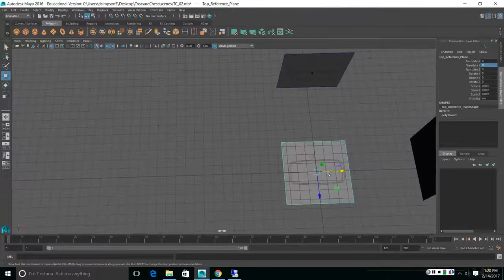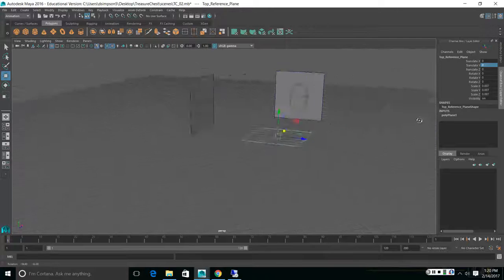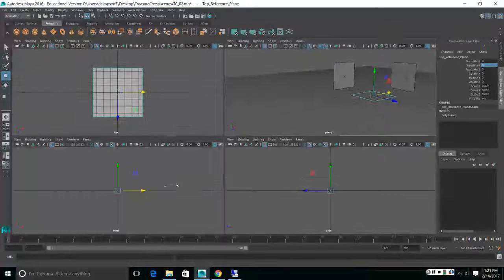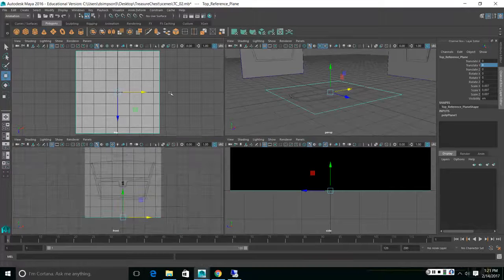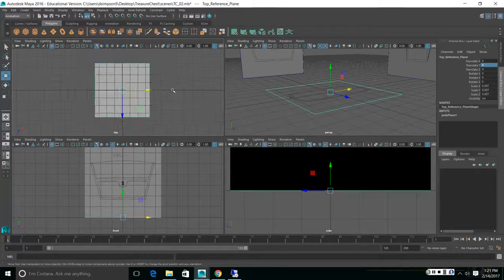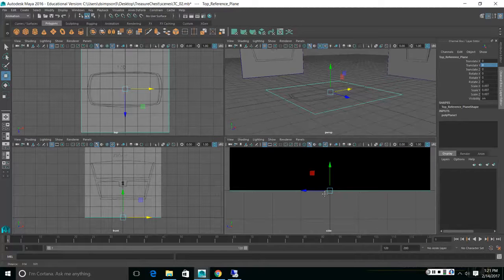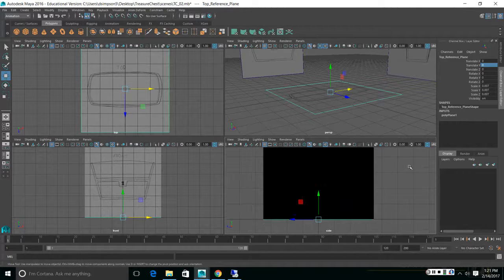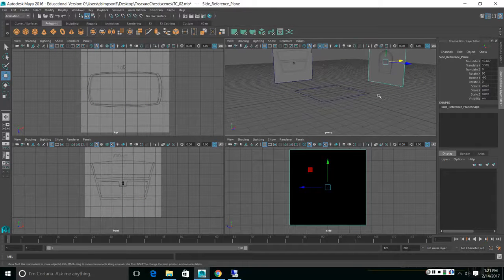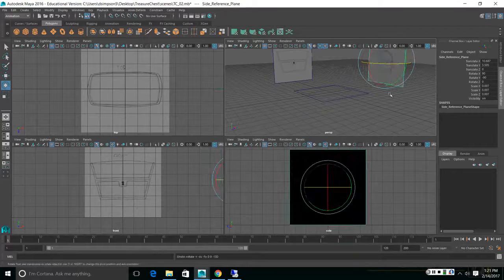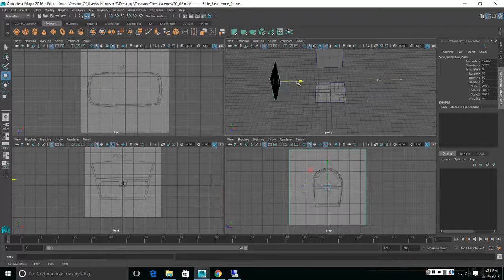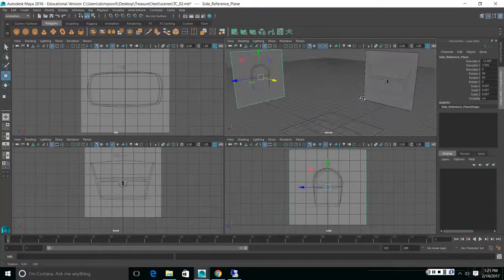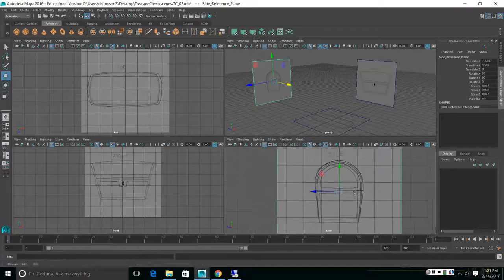I'm going to set that back to 0. So this reference image is right there on the ground. And now I can see all my different reference images. More importantly, when I go into my different views, I should be able to see my different references. The only one I'm having trouble with right now is this. I'll probably have to look through my settings to see what I switched at some point. But I can also try this. Oh, there it is, and that's all it is. I guess I did originally have the right one, so I'm going to switch this the other direction. With this arrangement, I can now see my reference and the different reference images I have here.